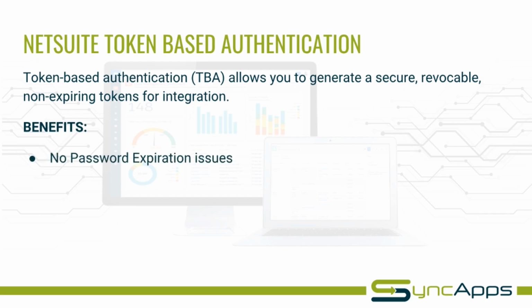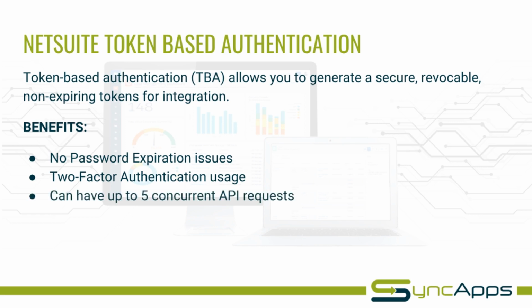So firstly, you will have no issues with password expiration. So goodbye to emails sending you notifications that your password from NetSuite is already expired and you need to update it again and change it every few months. So no need for that. Of course, TBA is a two-factor authentication usage, which allows it to be more secure with high-level security. And you can have up to 5 concurrent API requests.